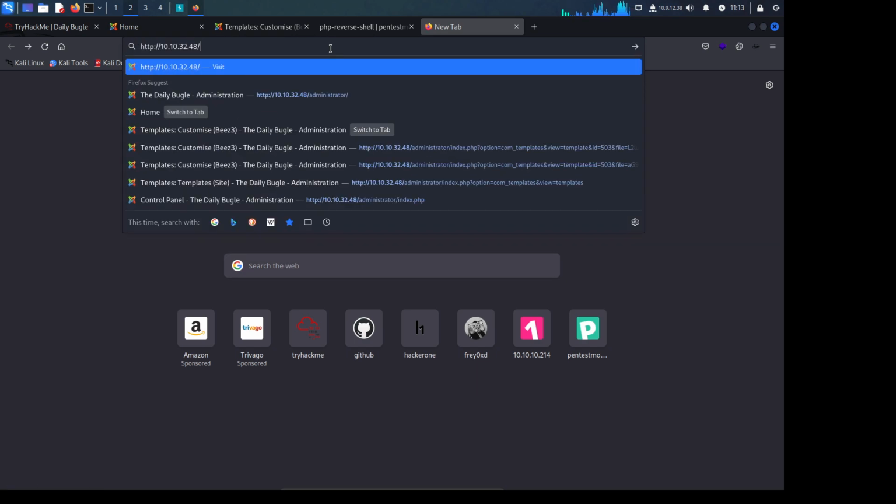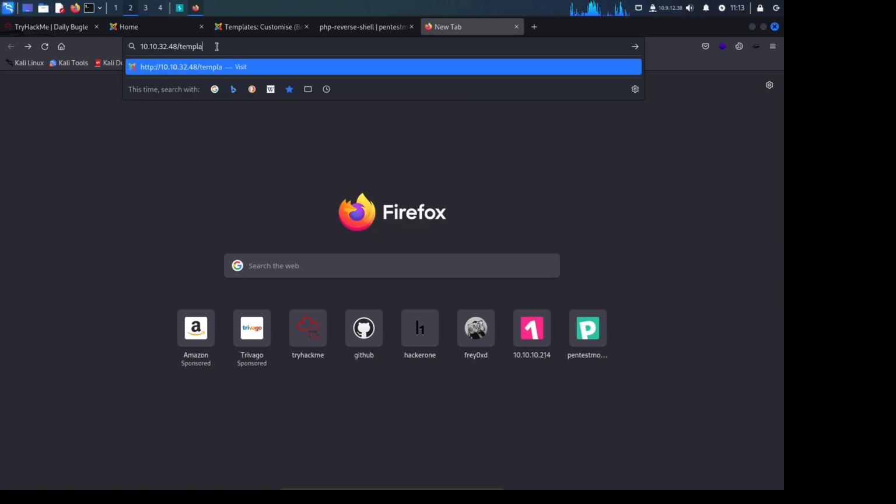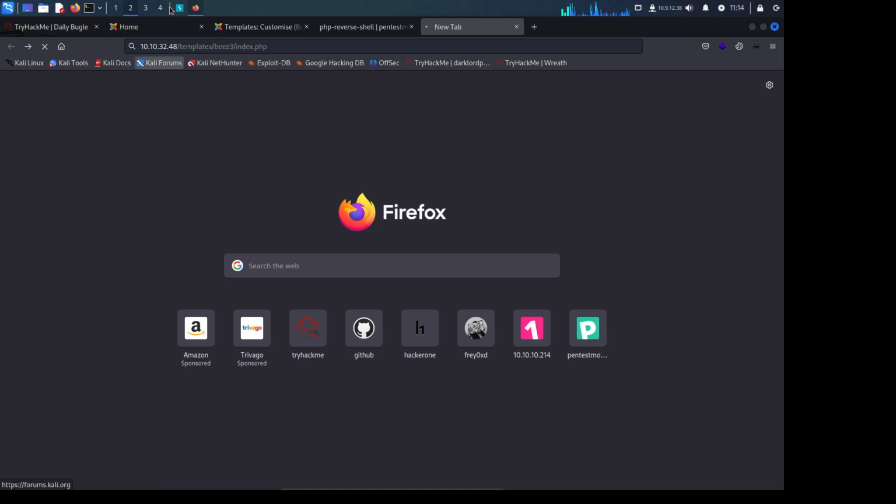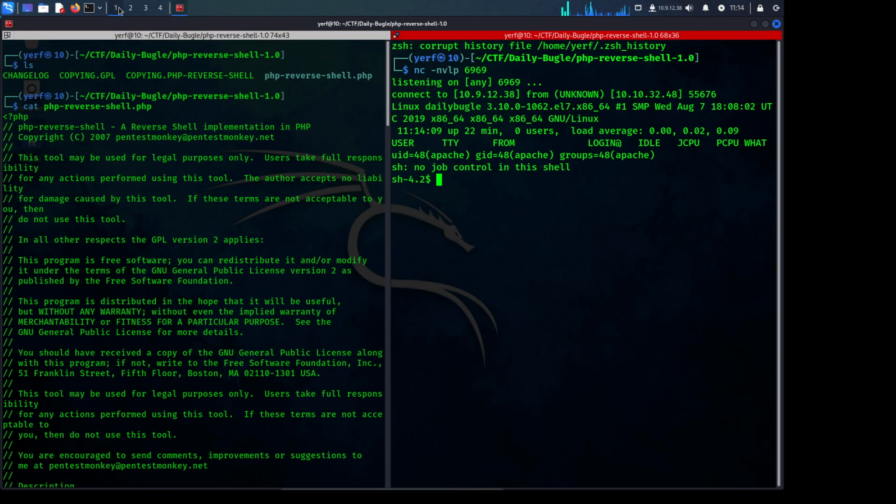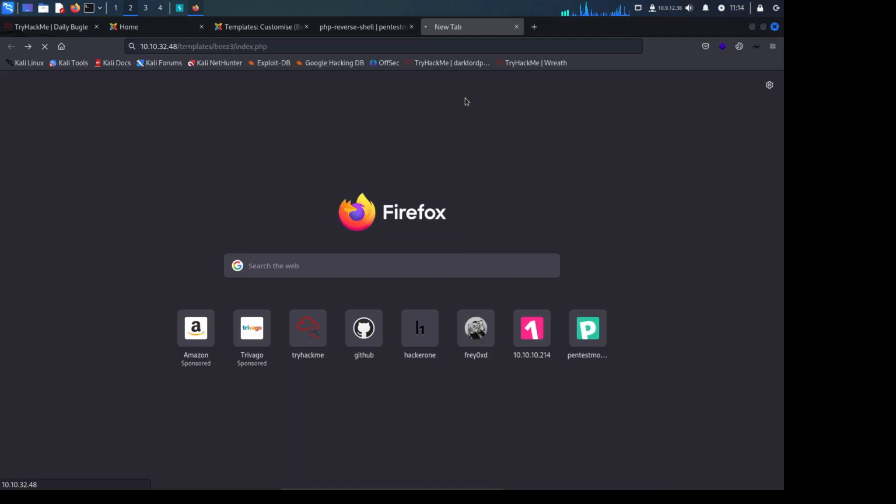Wait. Okay, there must be something wrong. Okay, templates, nice. These three, and then index.php. Okay, there you go. I think the problem was that I just misspelled something.